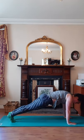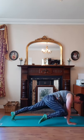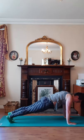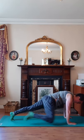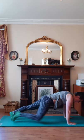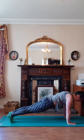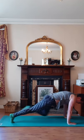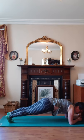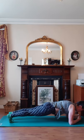4, touch, back, right. 5, touch, back. Left, 6, touch, back, keep it going. 7, and back. 8, touch, and back. 9, and back, last one. 10, and back, inhale. Exhale to come down into your first plank where you're on your forearms.